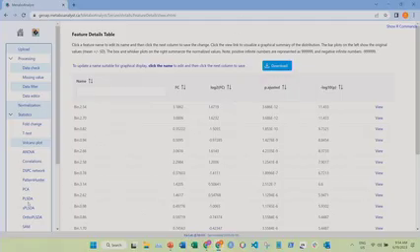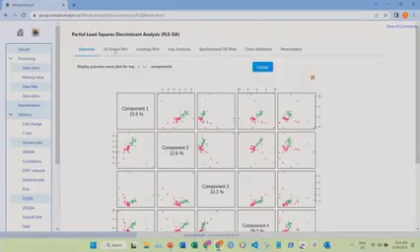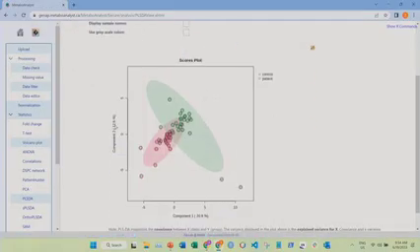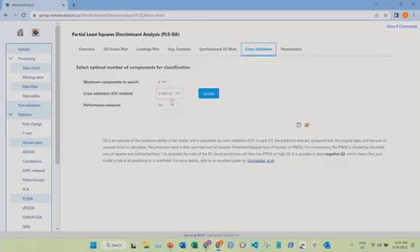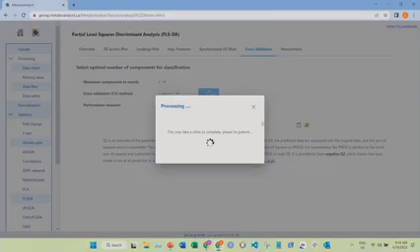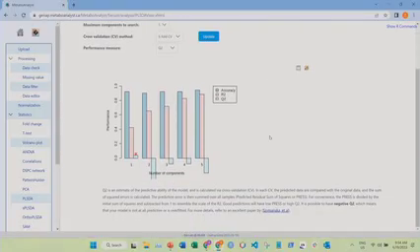I just wanted to go to PLSDA because you can see, right? Here we see some scores plots. The separation looks pretty good. If we go to this cross-validation and we update it, you can see our Q2 is negative or 0. So this would be a great candidate to not put on a poster. And I just wanted to show this because we see a lot of this, like when we walk around the poster hall, we see a lot of PLSDA plots that have really low sample size.